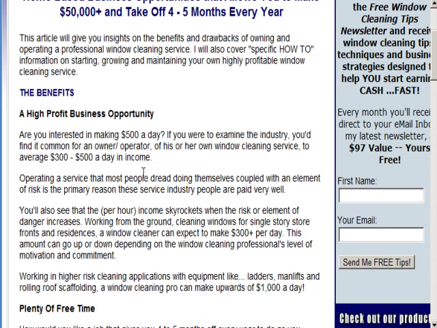With a window cleaning business, of course, I don't see them really using a lot of software because they're probably not as technically savvy. I'm not saying they're not, but they're probably less likely to be using a piece of software unless that software is catered towards maybe organizing their customer base and things like that.